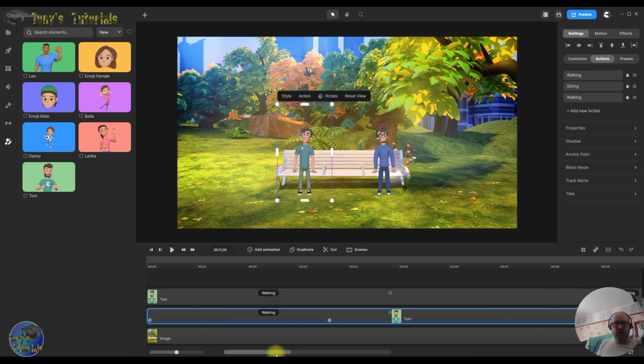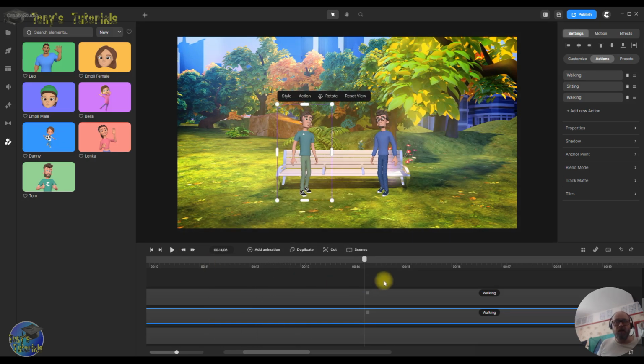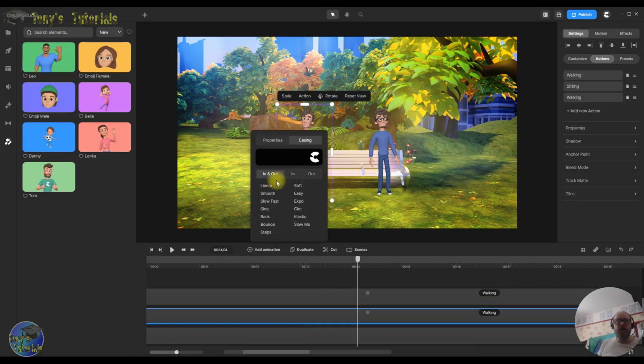Let's just click on there. Let's go to the next position where he's going to stand up after sitting down for a while. There. Now, as you can see, he was just about to turn, so I need to get back to where he was just about to turn. So that's about there. And what I need to do is add animation again. Linear, and properties is character view, right?